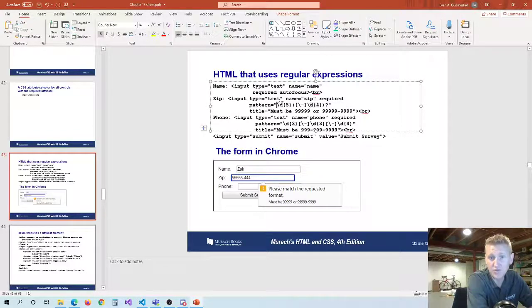And so this regular expression is a coding pattern that allows you to make custom validation requirements on your data. And so you can use regular expressions in your HTML by setting them in this pattern attribute.